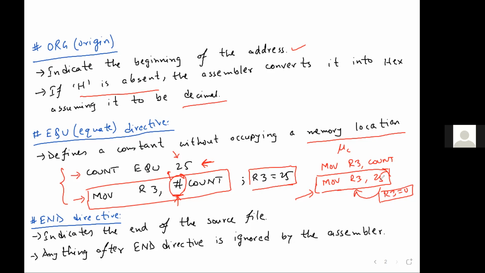All right, so let's move on. The last is the end directive. Fine, you already know that this indicates the end of the source file, and anything after the end directive is ignored by the assembler. So if in your exam somehow you see some complicated code, something you have never seen in your life, don't get afraid, okay? Just see where the end directive is. If the end directive is before all those codes, you can simply neglect that, like the assembler. You can just ignore that, okay? So we don't consider anything that is not considered by the assembler. So the assembler ignores anything after the end directive, so we will also ignore anything after the end directive.